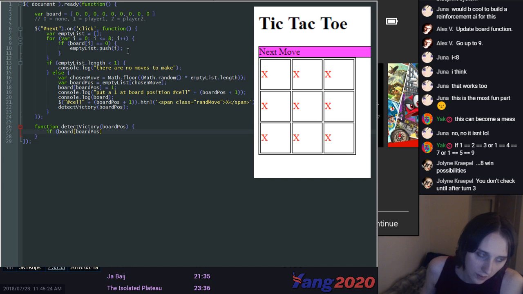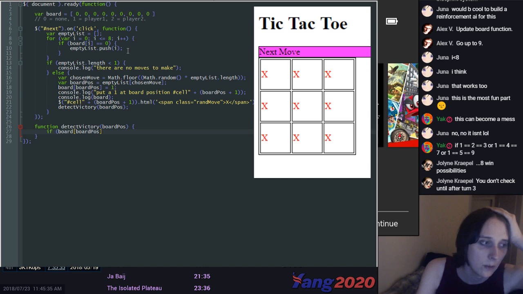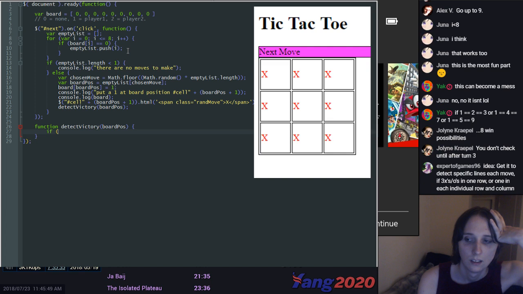Well, I guess there's different checks for different positions, right? It only needs to detect diagonally if it's on one of the diagonals, right?